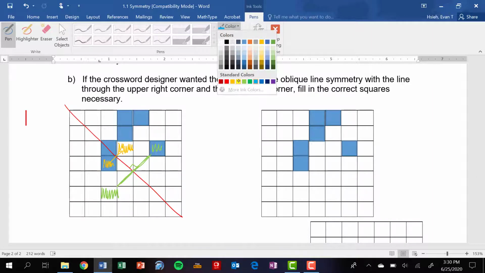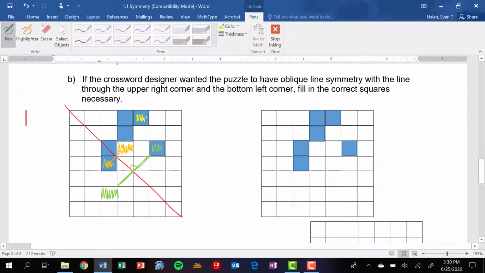Let's try a different color here. Yellow one's going to end up, probably not a good idea to use the yellow, but it's going to end up right over here. So y'all can see that. And if I just go ahead and fill everything else in, you're going to end up with one here, another one here, and I think that's it. Okay, so you ended up with 1, 2, oh yeah, that one's already flipped over.